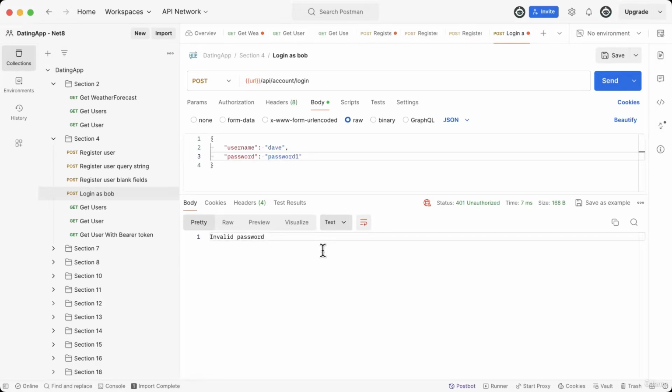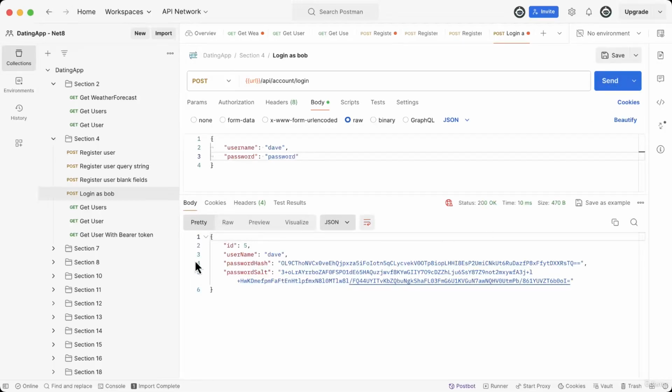So that's what we're looking for right now. We've got our login functionality, and we've got the ability for our users to log in. But what we're returning from our API is not good. We would not want to return the password hash and the password salt every time a user logs in. And what we want to return to the user instead is a token. And we're going to use JSON Web Tokens as the method our users are going to use to authenticate to our API. And next we're going to discuss what they are, and then we'll go ahead and implement them.